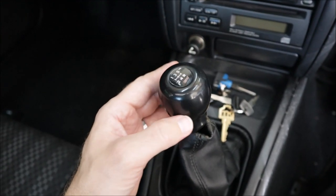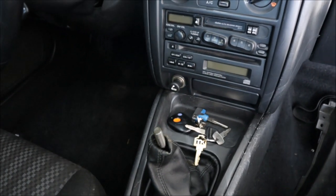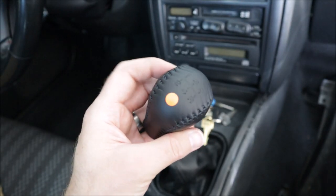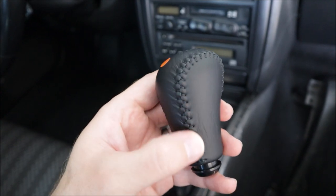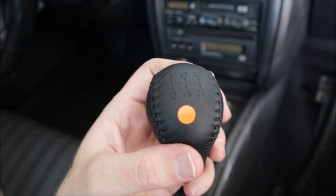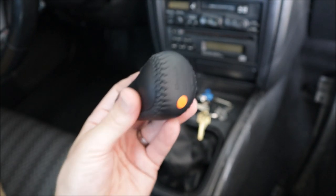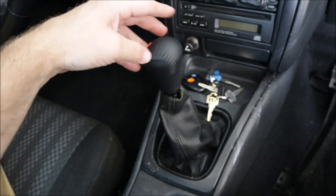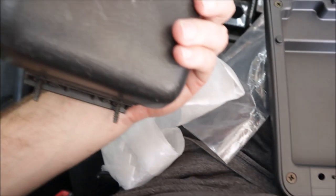Something oddly satisfying about changing a shift knob. In my younger years, it was usually going to something aftermarket and gaudy, but now I'm getting satisfied by changing back to OEM. It's leather, it feels nice, it's got a good weight to it. There are people I've seen changing the stitching to that cherry blossom red and replicating these. There is a company in the UK that does it, I think. They charge, I think, like $300 for the shift knob. I think this from Subaru was like 50 or 60, so it is gonna do for now. Feels nice.